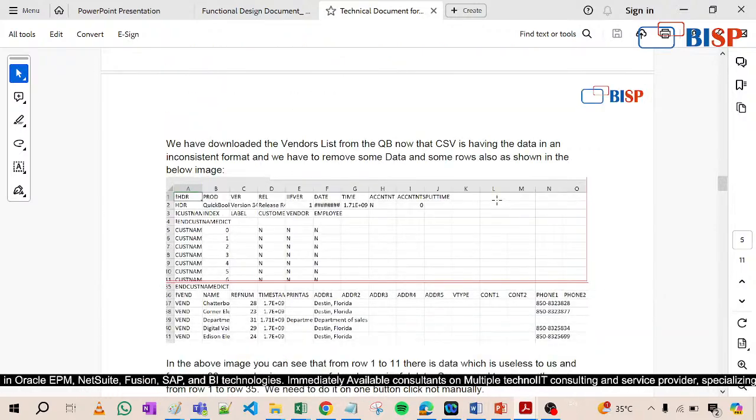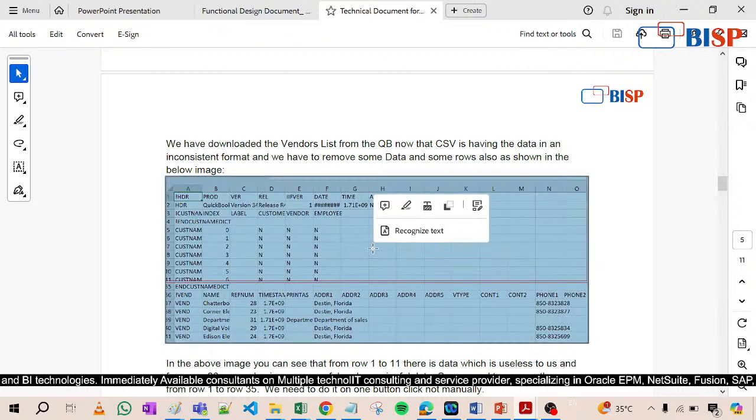Okay, now this is the technical document. In this technical document, what we have shown here is that the sheet is received in such a format and uploaded here.